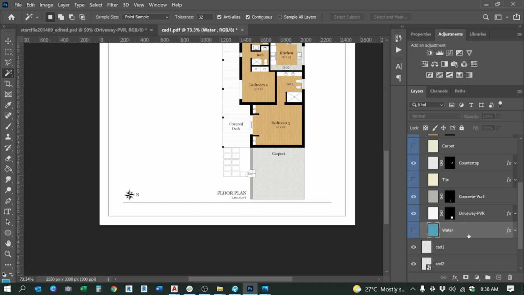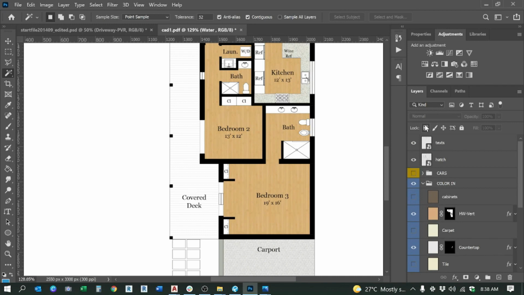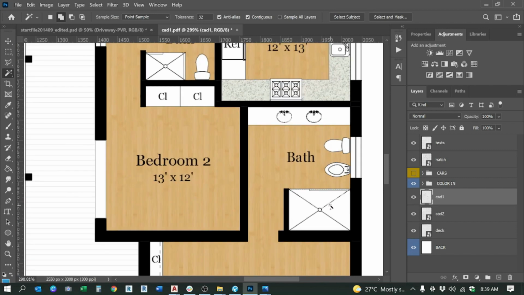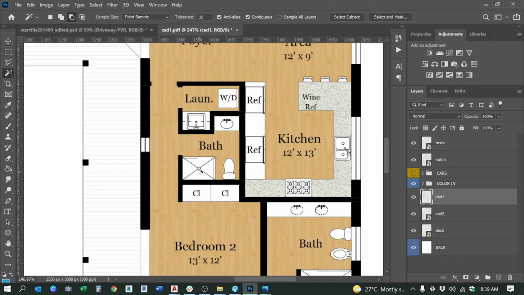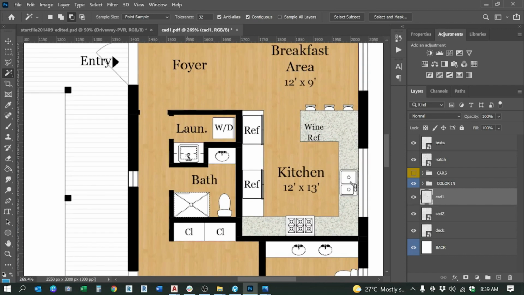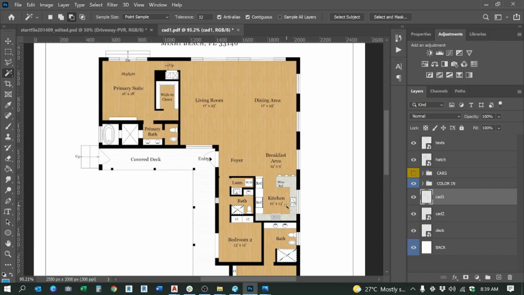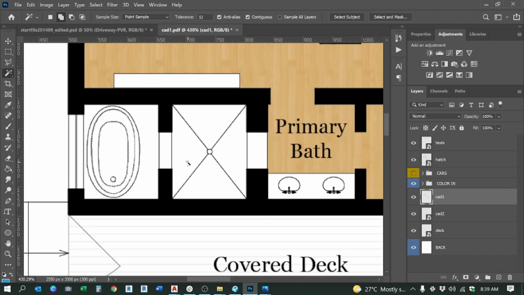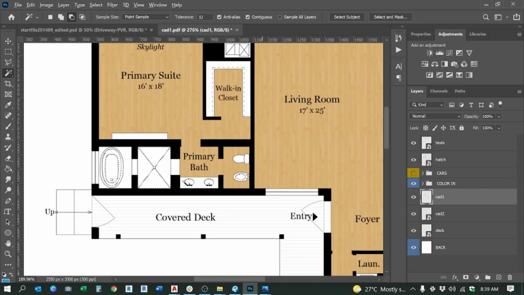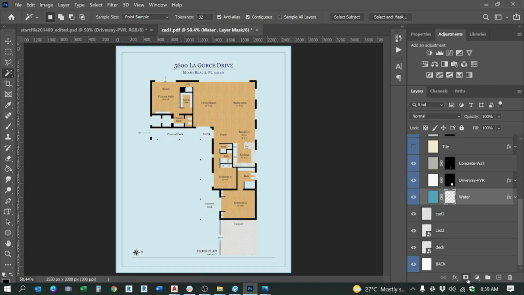And then we will not use concrete garage. Concrete finish, we will not use this. Water we will use for the area where it is wet. So we will just use this. Go back to CAD 1 layer, and then select these parts. So we will also select the shower, the sink or the laundry sink, the lavatories, the kitchen sink, also the bathtub. Once you're done, again back to the water and then add layer mask.